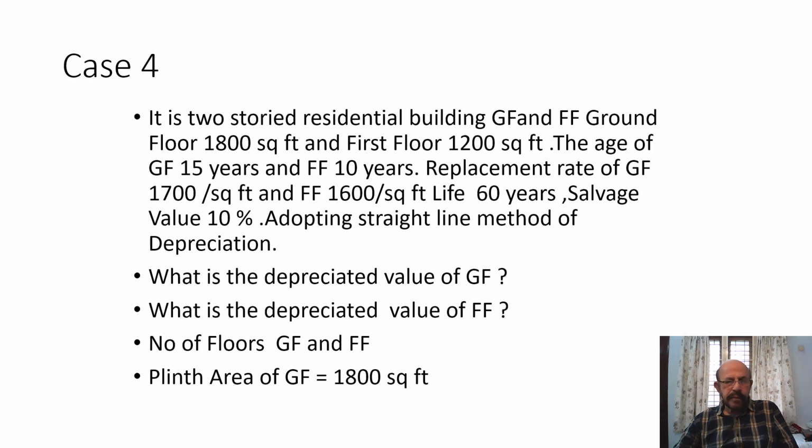Case 4. It is a two-storied residential building, ground floor and first floor. Ground floor 1,800 square foot and first floor 1,200 square foot. Age of ground floor is 15 years, that of first floor is 10 years. Replacement rate of ground floor 1,700 per square foot and first floor 1,600 per square foot. Life 60 years, salvage value 10%, adopting straight line method of depreciation. What is the depreciated value of the ground floor? Secondly, what is the depreciated value of the first floor?